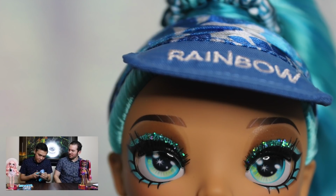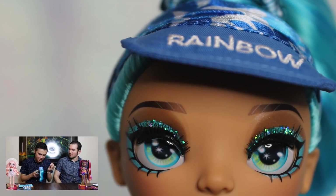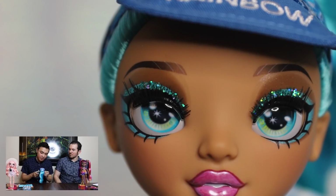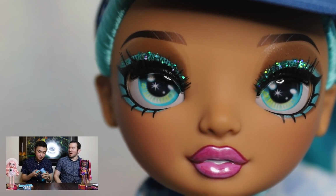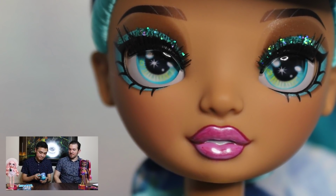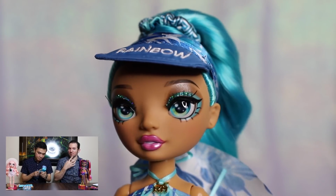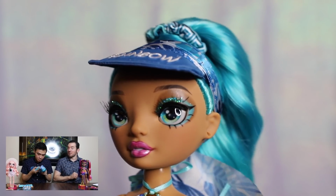So she has smoky eyeshadow with some sky blue, more on the greener side on her eyelids, with a heavy coat of the same color glitter on her lids as well. Yeah, she has very glittery eyeshadow. And her lips are very lovely. She is wearing lip liner a bit similarly to Cheryl Meyer, but it's not as intense as Cheryl, because the lip liner color and the actual lip color are pretty similar to each other. It's a bit of a pearly plum color. I really like her lips.